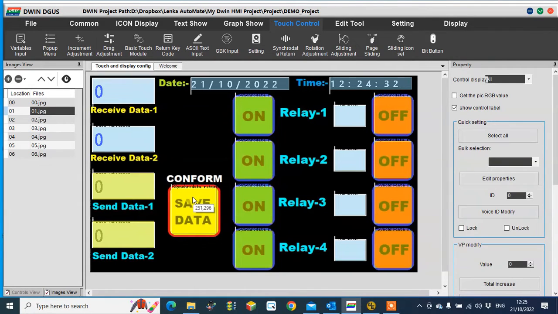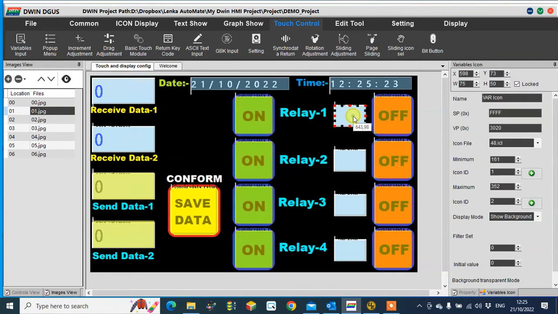Any slave ID, like slave ID 1, slave ID 2, you have to configure in the 22 bin file. And these are the buttons. I consider this a relay operation. When I press the on button, the relay will be on, and it will show here that it's on. When I press the off button, the display shows off. So it looks like this.